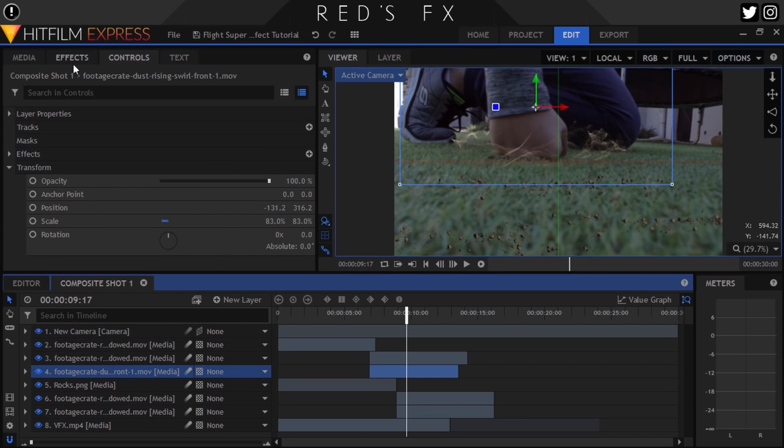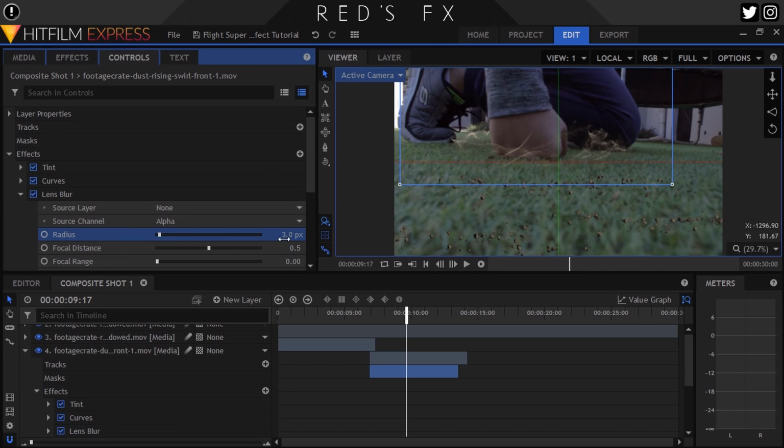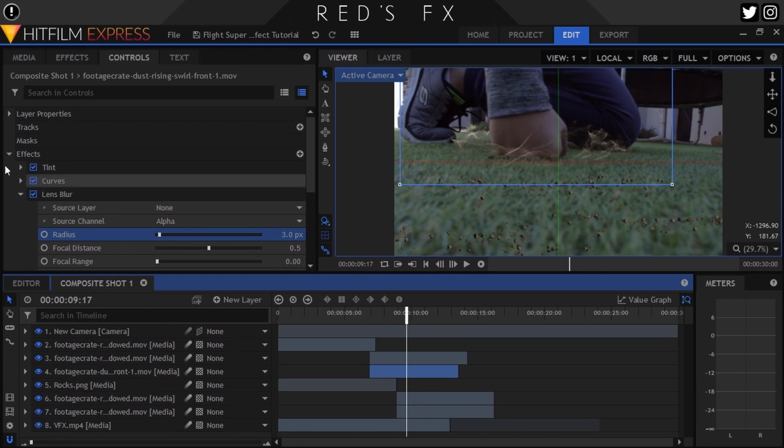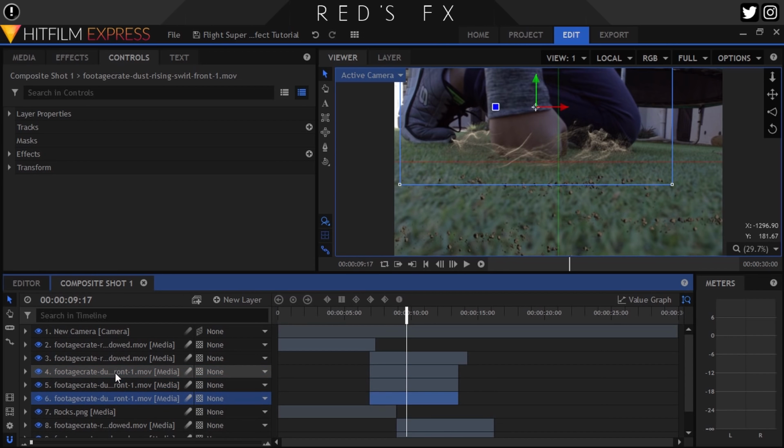Once that's done, let's apply a lens blur effect like all of our other elements and set it to maybe 3 so it's not too sharp. This is a bit too transparent for my liking, so I'm just going to duplicate that sand a few times and maybe turn down the lens blur amount on those copies.